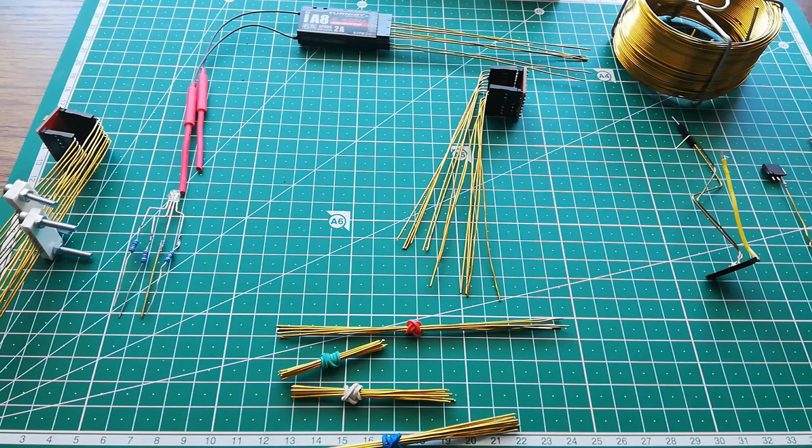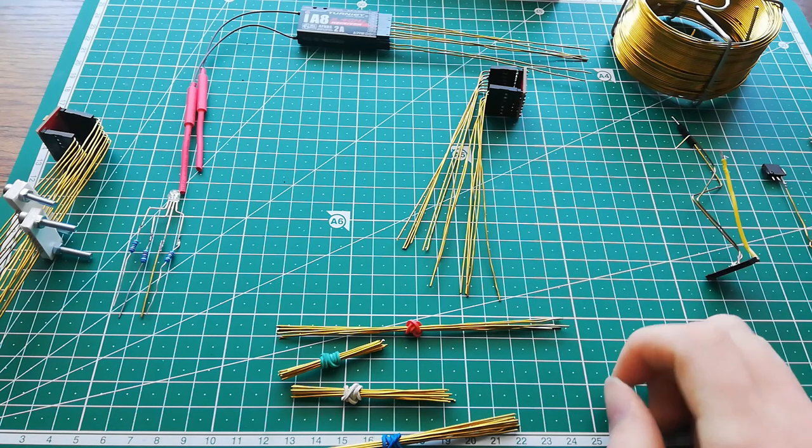And hello there, everybody. What you can see currently on the desk is me having too many ideas. Yeah, let's get onto it.